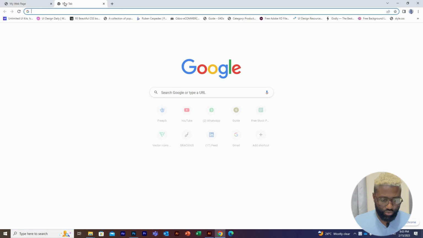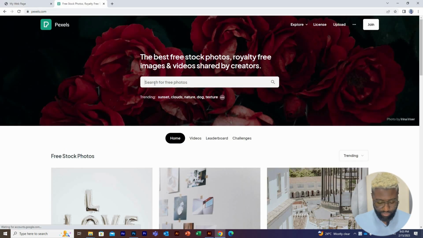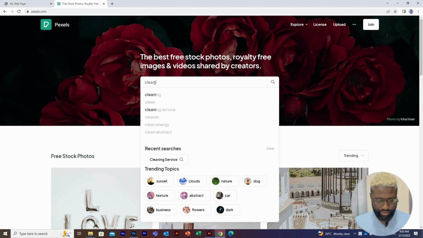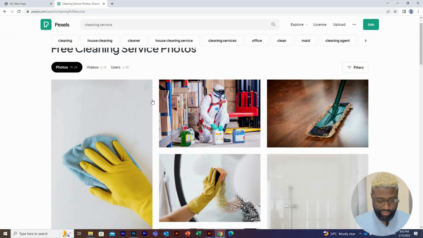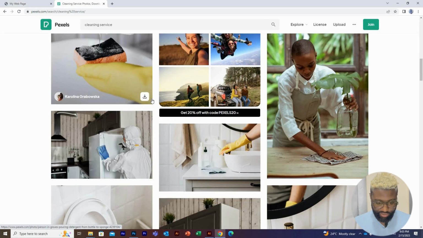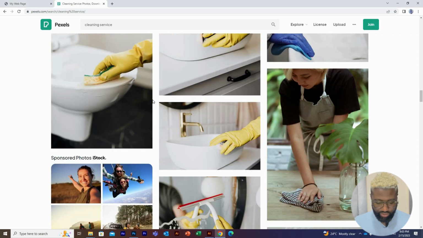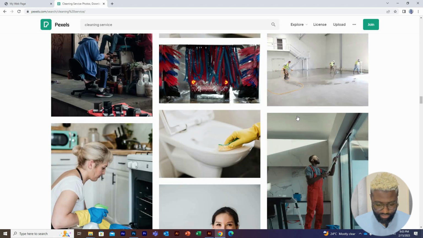So the first thing we'll do is we'll go to pixels.com. All right, so right here we'll type cleaning services or cleaning service, and then we'll scroll down and see if we can get some perfect image.